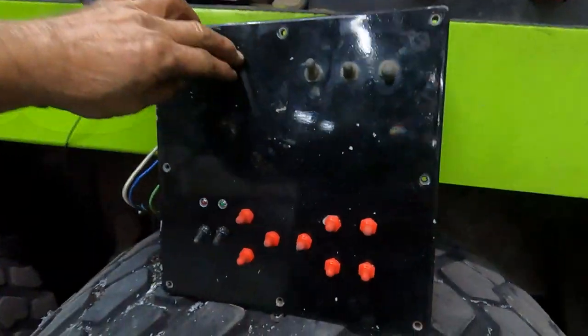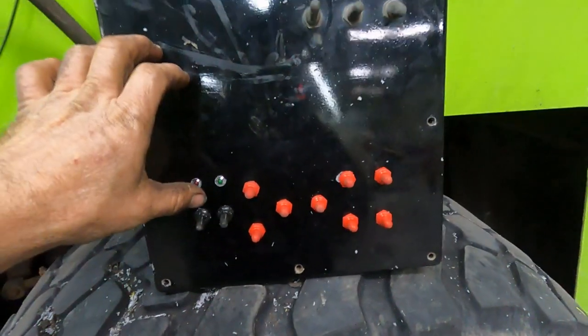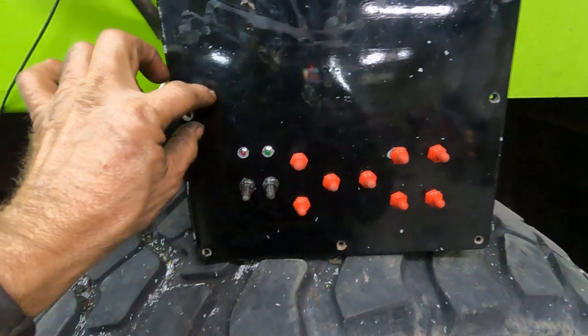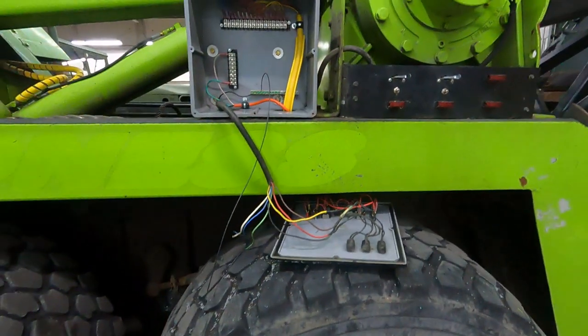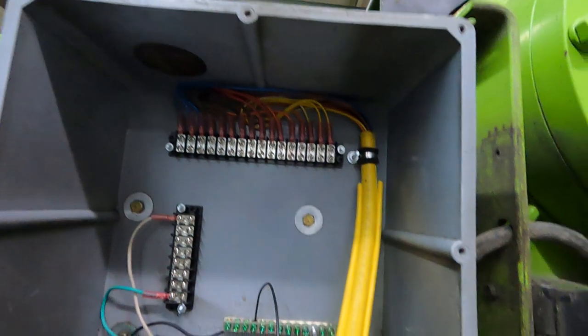We had this box right here. Well, now we've got switches that will operate all the hydraulics. I need to make some labels for it. So this will be designed so you can turn on or off either the local or the remote operation. And I decided to make it really nice.